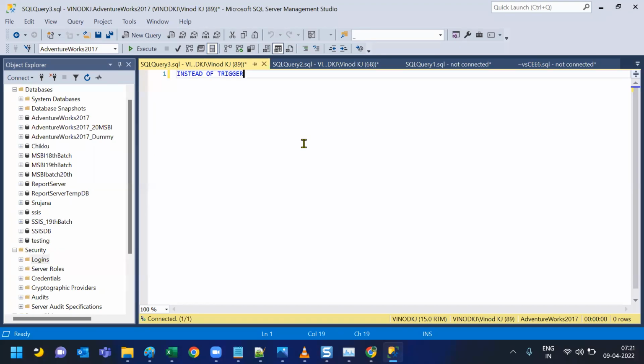Instead of trigger. Okay, the purpose of instead of trigger is, for an example, instead of means what usually?